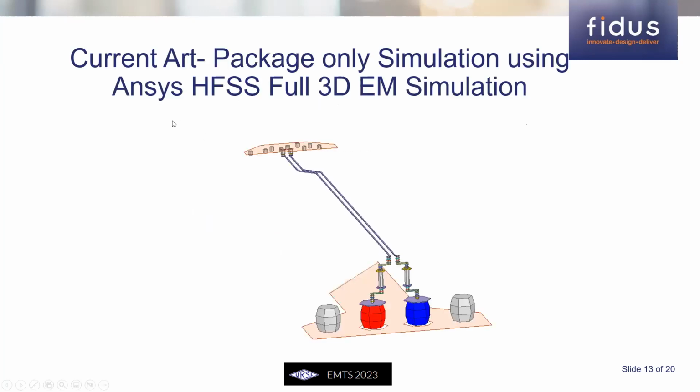So let's take a look at what a package looks like and how we simulate a chip package. This is a typical package. It's one of the more popular ones. There are other types of packages too. This is called an organic package, and it comprises a core, a thick core, and a number of pre-preg type layers. And its typical structure, it's a flip chip, so there are solder bumps on the die side, and BGA balls on the PCB side.